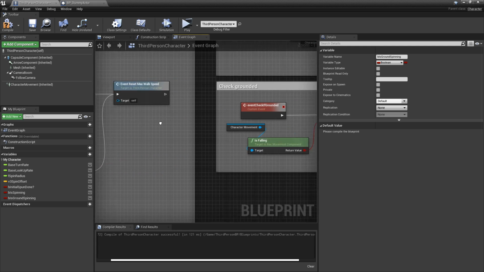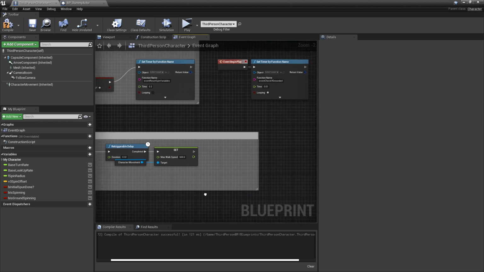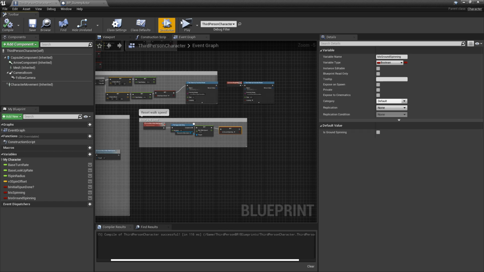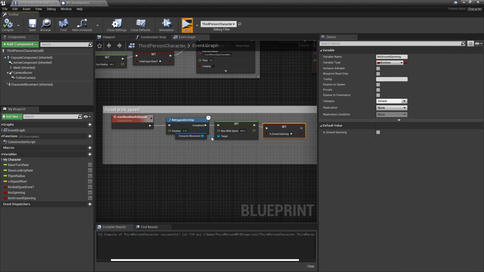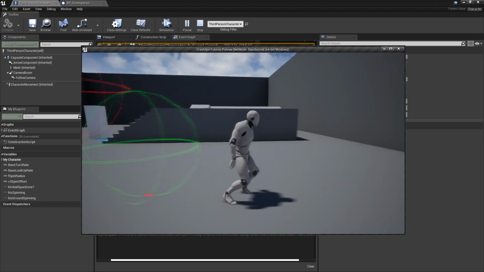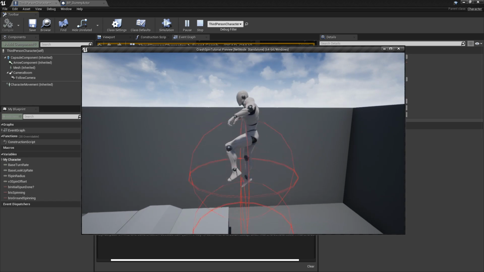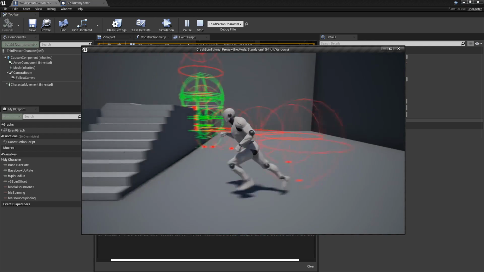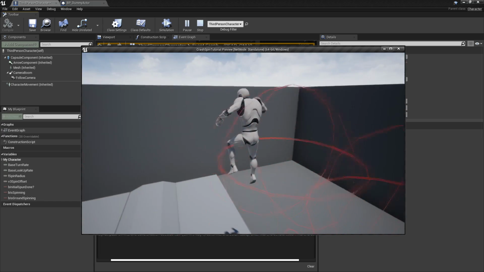Alright, now we're going to completely get rid of that because that was stupid. I don't know where my mind went with that. We'll know if he's grounded if he's not falling. Anyway, let's see if this works. Alright. It most definitely worked, but he goes way too high.